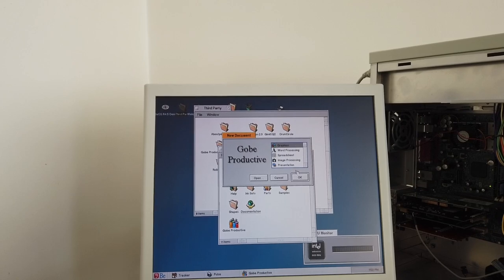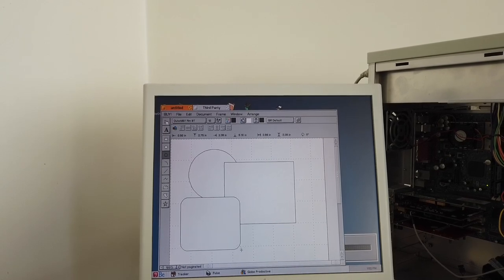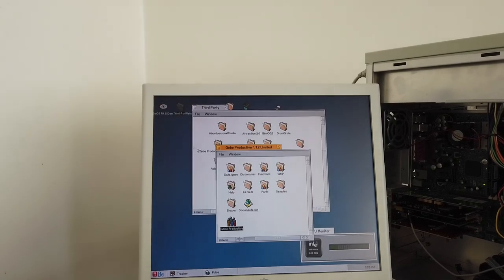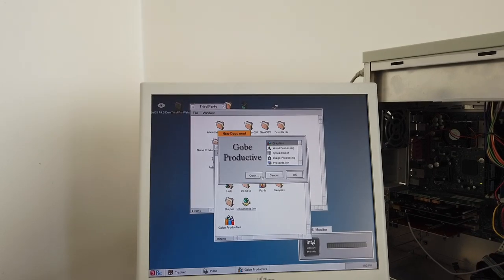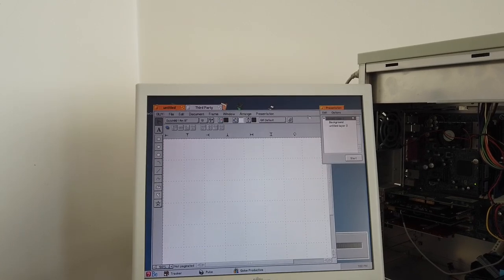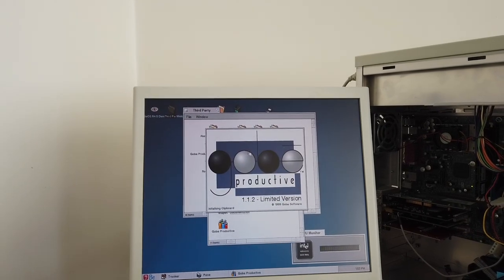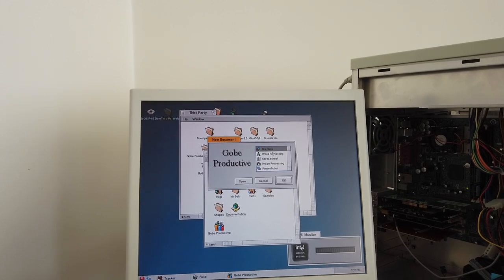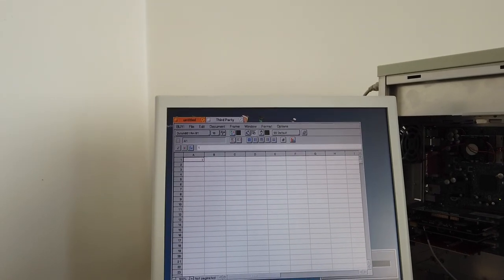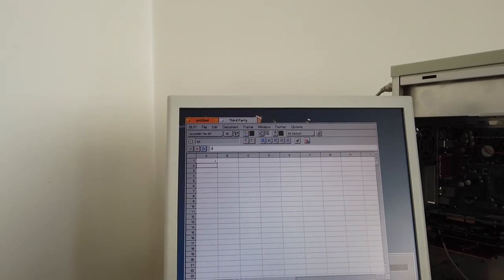Let's do a graphic. Circle. Rectangle. Yeah, that kind of thing. Spreadsheet and presentation, you know, PowerPoint kind of thing. I've never used it, so I don't really know what I'm doing. Spreadsheet. Yeah, spreadsheet. One. Oh, one. Well, that's irritating.